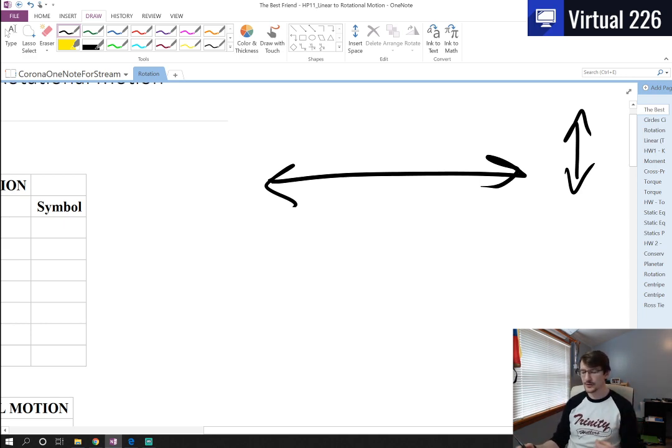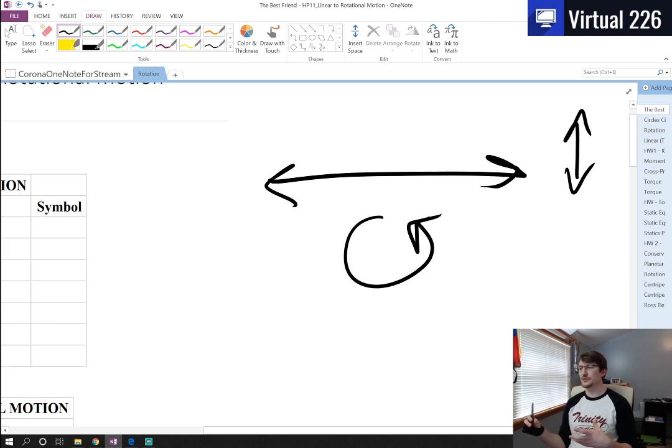What we haven't looked at yet is how does physics apply to things that are moving in a circle? How does physics work for things that are spinning around left and right? If I'm driving a car and I turn it, how does the physics apply to that? Because we haven't looked at this yet. This is a complete mystery to us. It is a complete unknown. So that's what we're going to start looking at here.